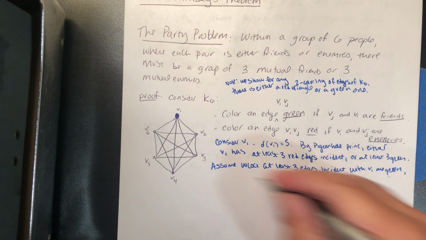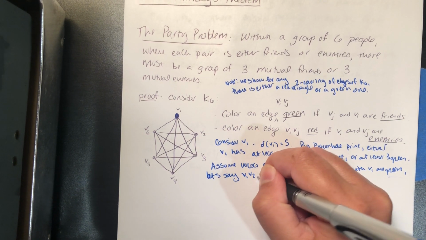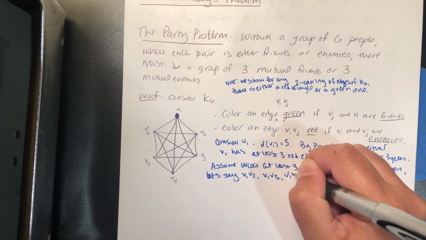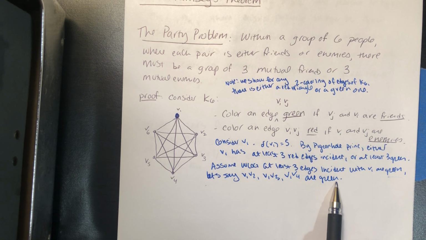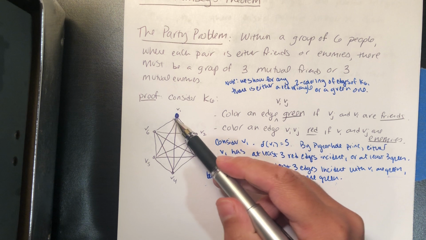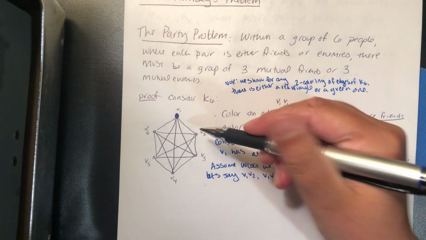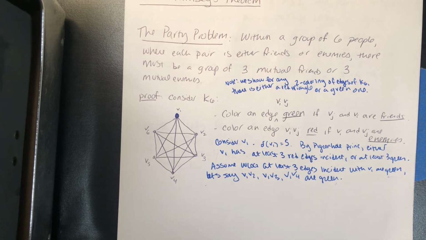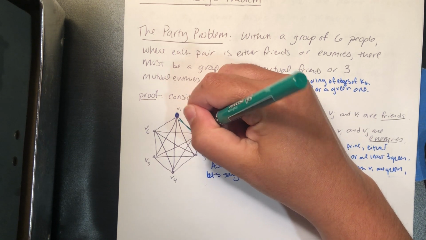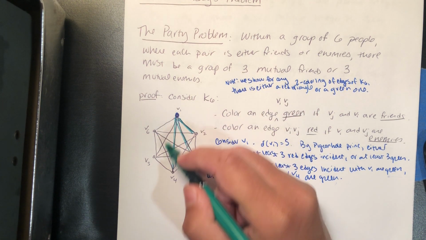Okay, and furthermore, let's say that V1V2, V1V3, and V1V4 are green. Again, this is a without loss of generality statement because maybe it's actually V6 and V5 and V3 that are the green edges. But in that case, you could always just relabel these, right? Renumber the people along the outside so that the 3 green ones are here. The way that we draw this doesn't really matter. So let's just assume, without loss of generality, that these 3 edges are green. This one, and this one. Maybe these are also green, maybe they're red.